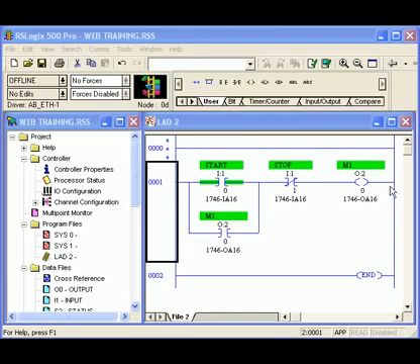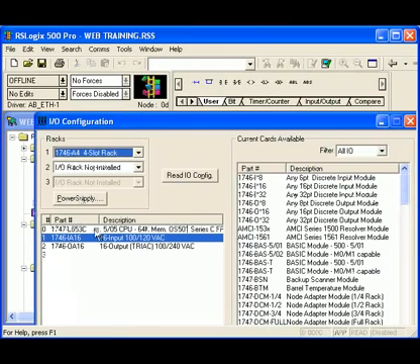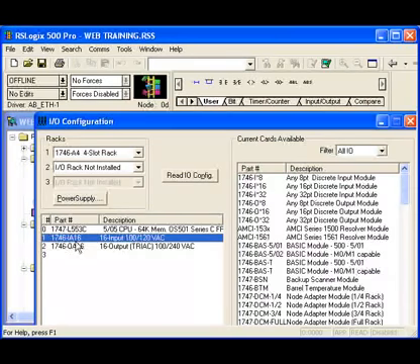We have right now the same kind of ladder designation that we showed on one of our earlier slides, and we want to look over here at the I/O configuration of the processor. We notice we have the processor here, and if you remember, a PLC is generally a rack-mounted type device. In other words, you have slots. We have a slot where the PLC would be. You have a slot where input and output cards would be, and each of them has its own little location in that rack.